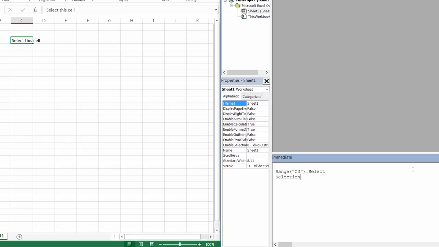Now notice the difference between selection and range. Selection does not require me to actually specify a cell name, meaning the range is an absolute cell reference. It absolutely always refers to a particular given cell, whereas the selection object instead refers to what has already been selected.